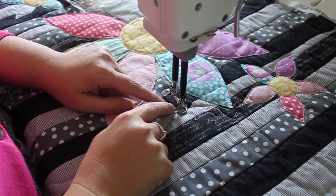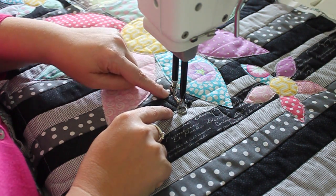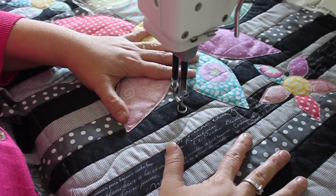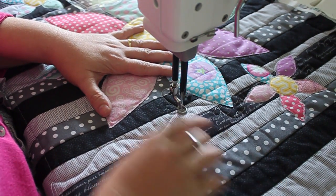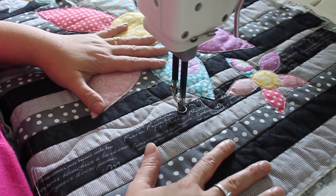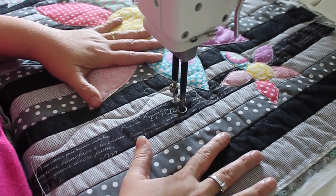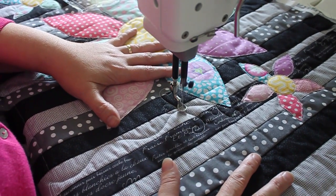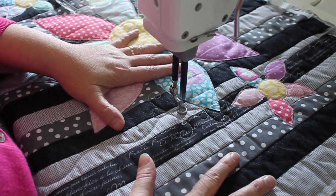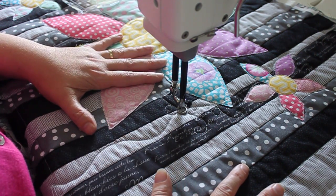And if you have a look at the pattern, the heart is always on the opposite side of your swirl. So in this case, we've got one swirl going that way, so I'm going to put a heart here. And then on the opposite side, I'm going to bring my swirl around this way. And that way my hearts are always opposites. So that's the first full one. I'll come up here to the next high point now.